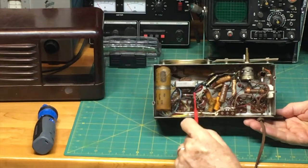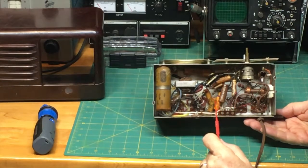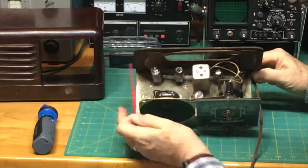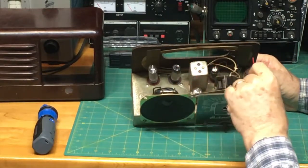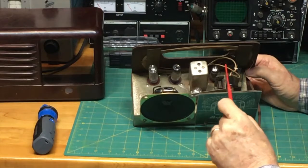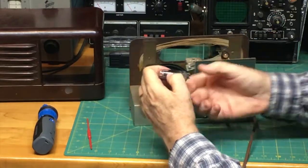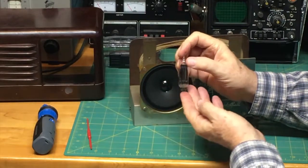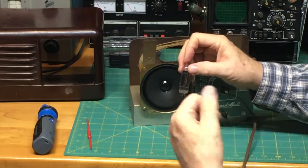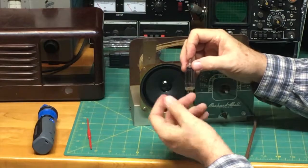So that's the underside. This is what's called a transformer. This again is a coil, resistor, capacitor, and then here's the socket for the tube on top. Now as we look at the tubes, we have no way of telling if they are good or bad just by looking at them. There's one thing that we could tell by looking at it to see if they were bad, and that is if the vacuum had been lost. And here's the deal. I'm going to gently take out this tube, and every one of these, by the way, back in the day, these were called mini tubes. These are small tubes compared to the first generation tubes. I have a radio over here that we may do as a restoration, and those have the older style, what are called standard. These are called the mini.